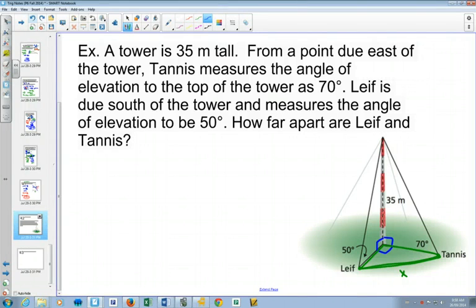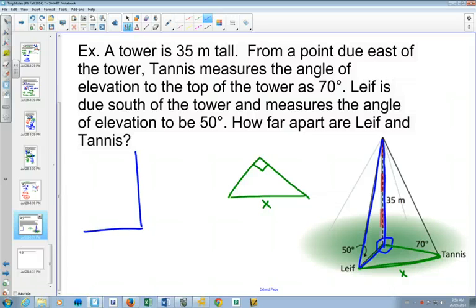And I'm going to redraw it here in green, with an actual right angle. And this is the x we want to solve for. We'll do this triangle for Leaf here. I'll color code this one blue. But when I draw it over here, I'm going to draw it in 2 dimensions so I have a nice right angle. I'm going to label my 35 meters for my height and my 50-degree angle of elevation.